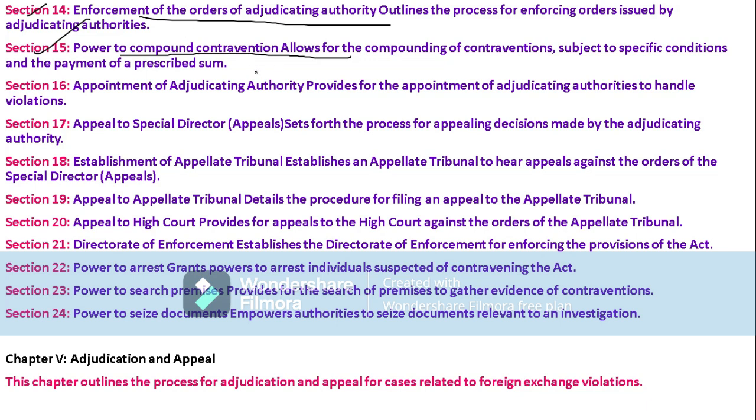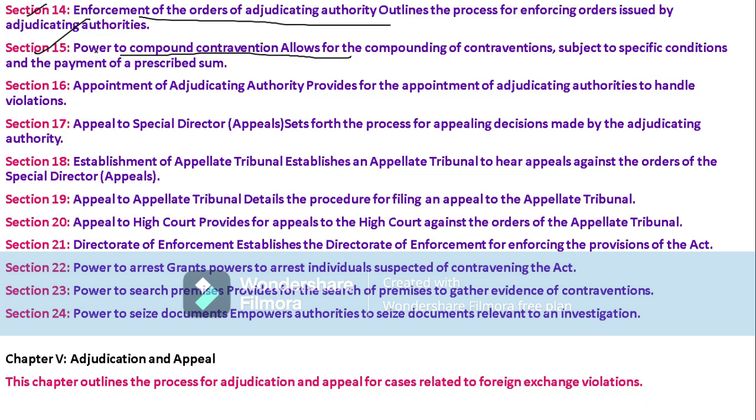So if at all that contravention is made by the authorized person and penalty is imposed, for example imprisonment of 3 months, okay, then instead of having the jail of imprisonment of 3 months, that punishment may be compounded with money, paying for example 1 lakh, okay. So that is what compound means, for this punishment we will compound with money, okay. So that is known as compound.